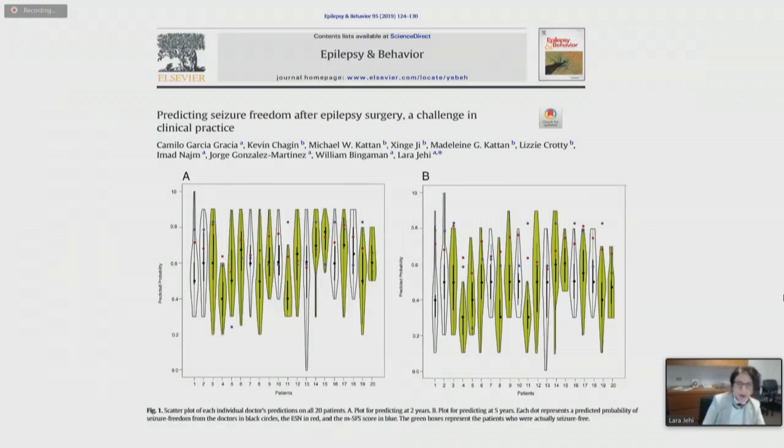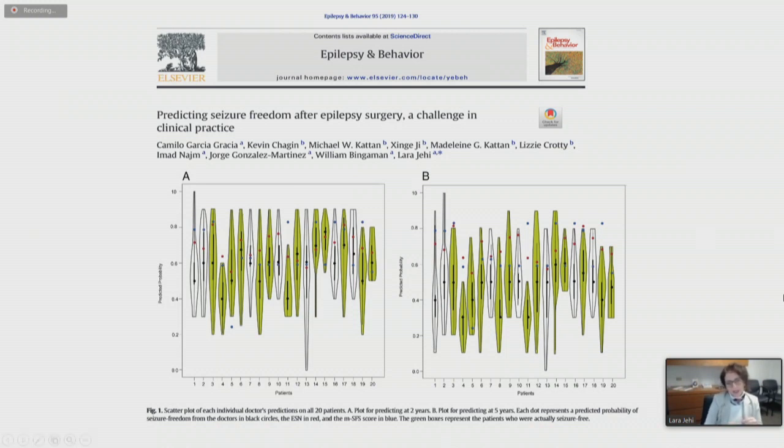This was their spread. This is the same data, but with more sophisticated, more complex stats thrown at it. These are called violin plots. Essentially, for each case the predictions are graphed, where this is the lowest prediction, this is the highest prediction, and the line reflects the middle quartile spread. And the color reflects what actually happened. For this patient, the green people actually became seizure-free, and the white people did not become seizure-free.